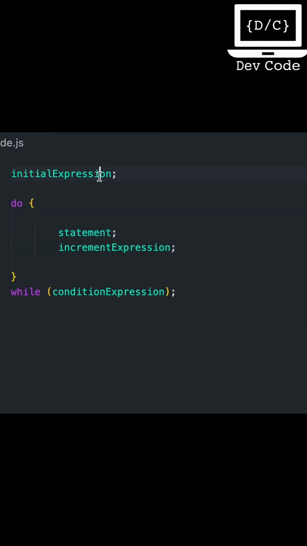The do while statement repeats until a specified condition evaluates to false. The do while statement looks like this. Here, all the meaning of the statement and the condition is similar to that used in the for loop's case.